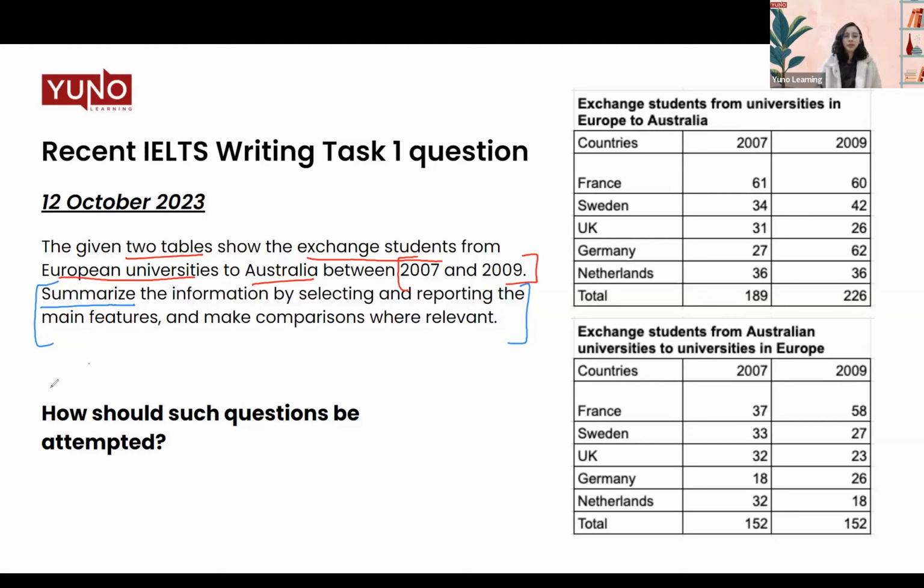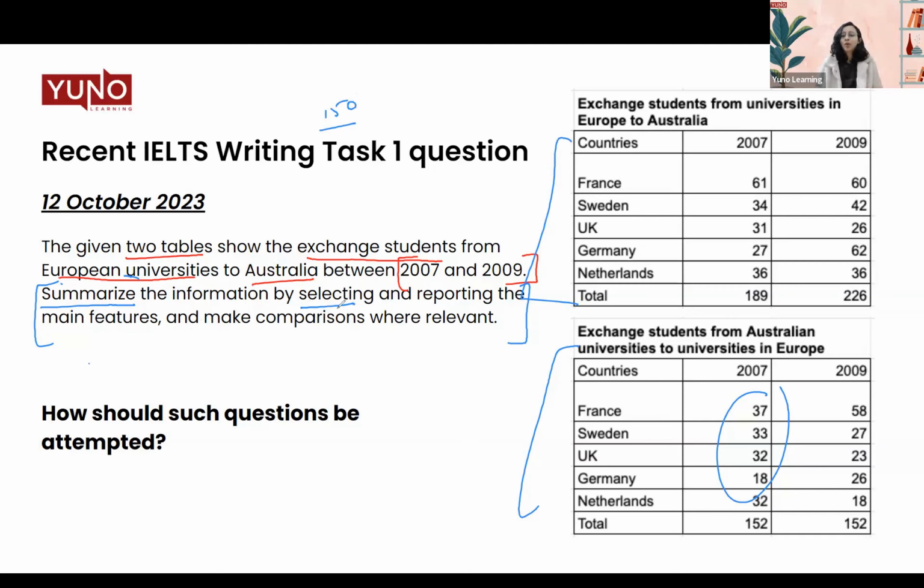So we'll be summarizing the information. There's a lot of information we have here. We have so many countries, so much data, so many numbers. How are we going to summarize into 150 words? That is the word requirement, which we'll come to shortly. How are we going to summarize this? Then how are we going to select, nitpick some data, right?